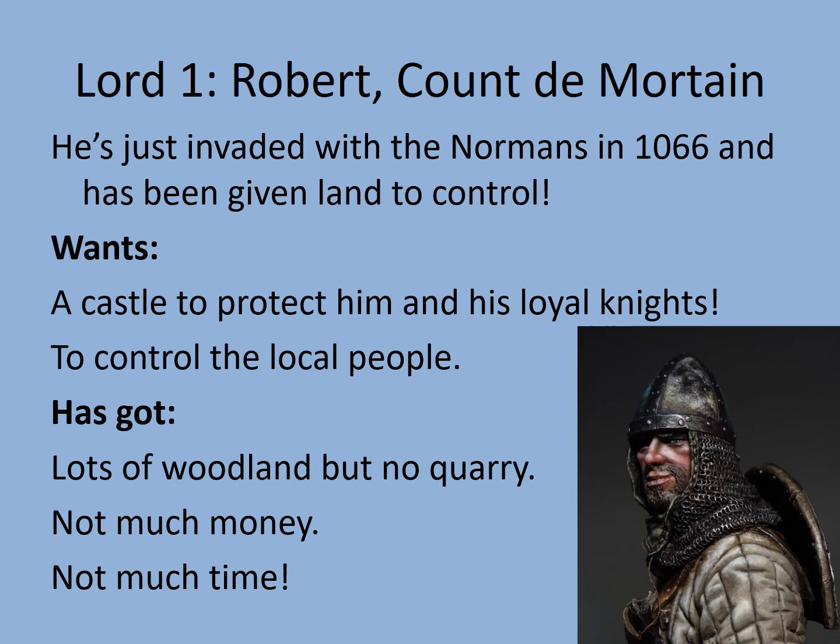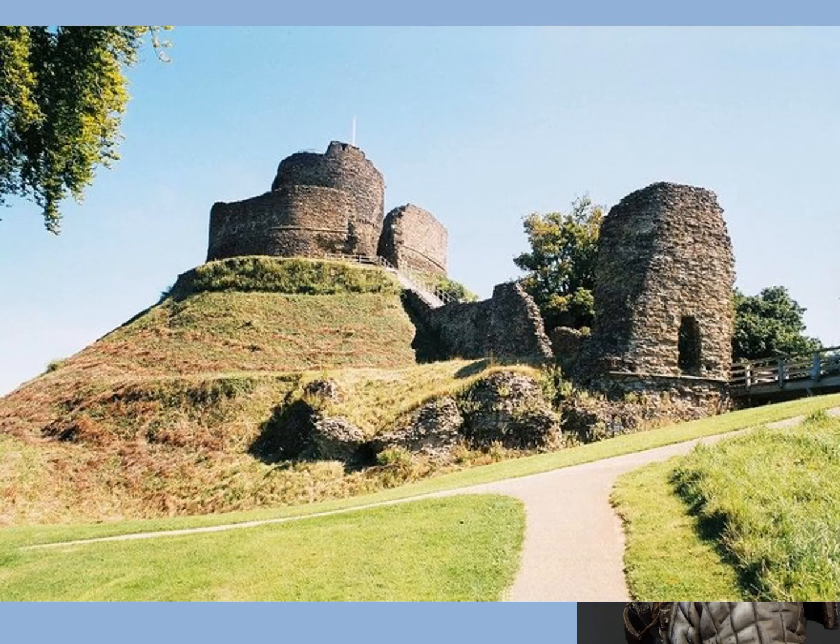Well, what do you think? The castle that Robert Count of Mortain built was Launceston Castle in Cornwall. This is one of several castles that Robert built. He originally built Launceston Castle out of wood, but later was able to bring in stone when the situation had calmed down and had been secured, and it was rebuilt in stone later on by other lords who lived there. However, Launceston Castle would have been built quickly and would have provided a very intimidating presence to the local people, preventing them from even daring to rise up against Norman rule.